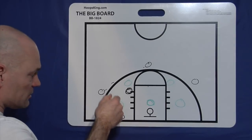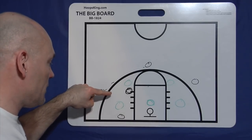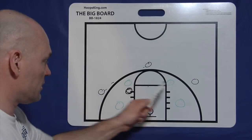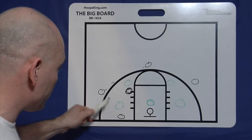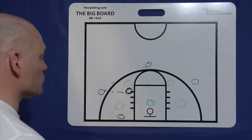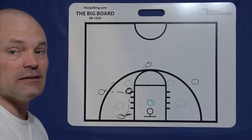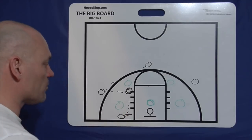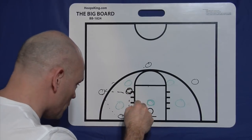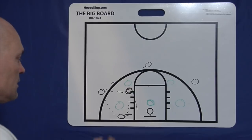Now in the Louisville vs. Syracuse video, Syracuse's bottom forwards get way high and end up out of position guarding no one. In high school you'll see more of a standard 2-3 where that bottom forward may bump the guy off but won't play all the way up there. When the ball goes into the high post, he's looking for that short corner player on a dive — moving in to get behind and score. And vice versa: if the ball goes to the short corner, the high post looks to dive.